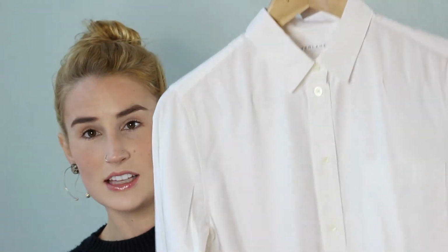The greatest thing about this is that it has pockets, and it's made out of a little bit heavier of a cotton than the poplin. I think it's gonna wash nicely. It's gonna be a good wardrobe staple for me. With all this stuff, you can just chuck layers on top of it, and it's gonna function nicely, be really movable, be really layerable. So that's what I've been going for.